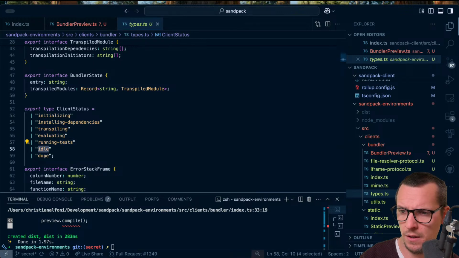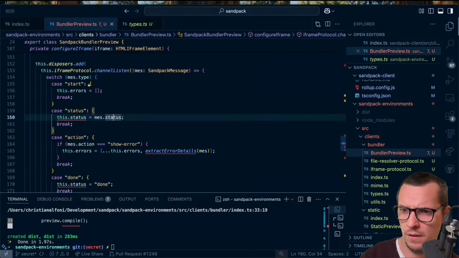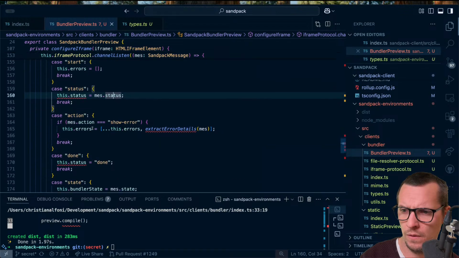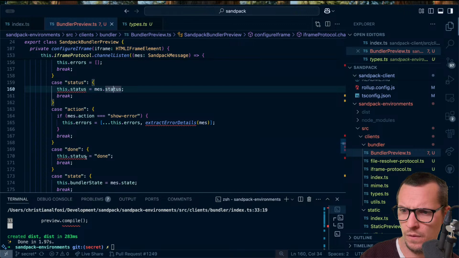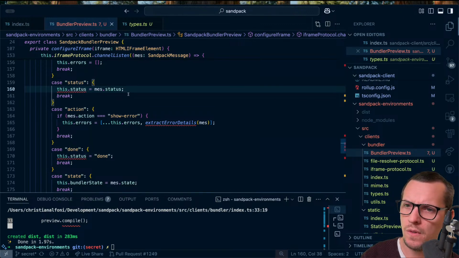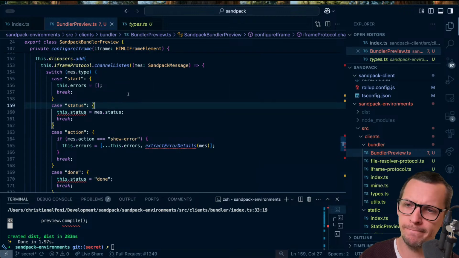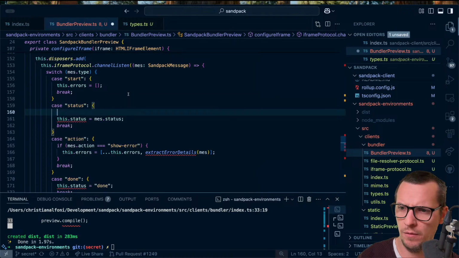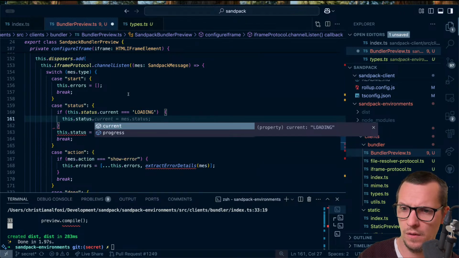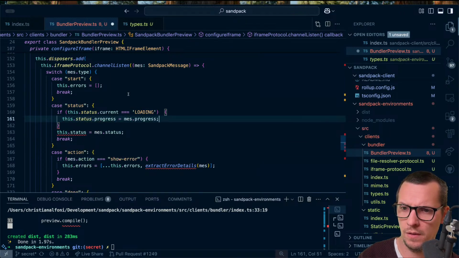Evaluating, running tests, idle, done. Yeah, so we're going to change this into, we have to check though what the current, if this dot status current equals loading, this dot status dot progress, message progress, not message progress.